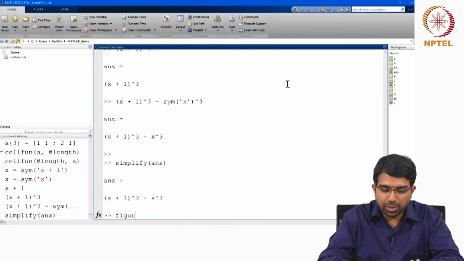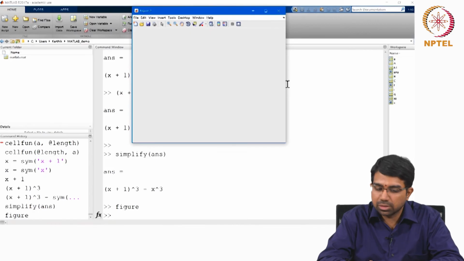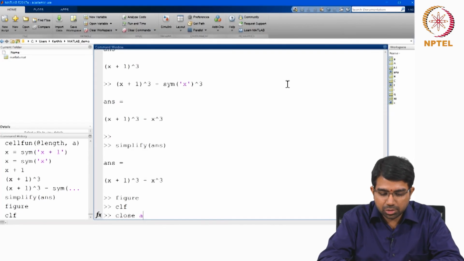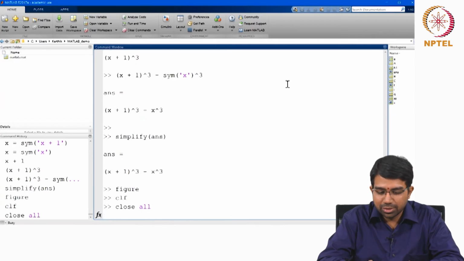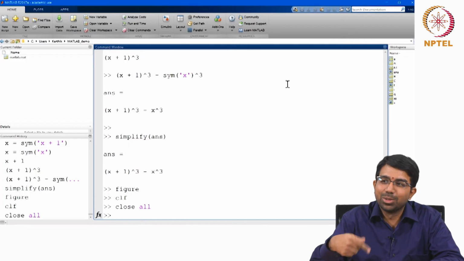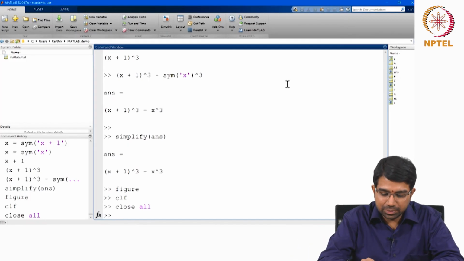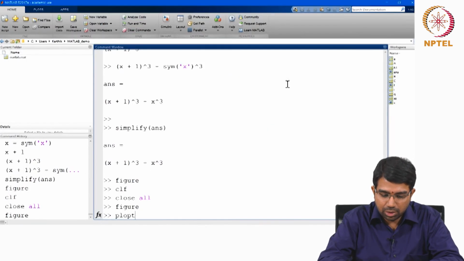Okay, and then you have a bunch of things for working with figures. CLF clears a figure. Most useful command is close all. It will close all the figures that are currently open, right? Because invariably you will have a loop wherein you keep generating multiple figures and so on. And so let's say figure, then plot.